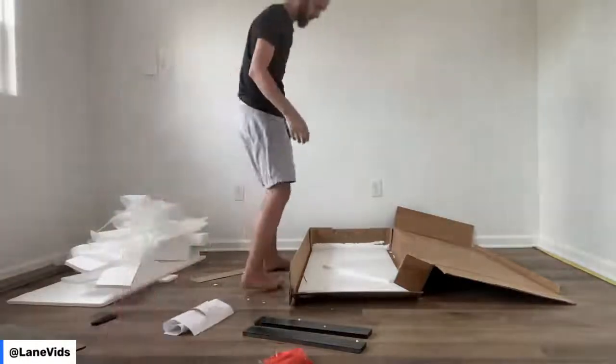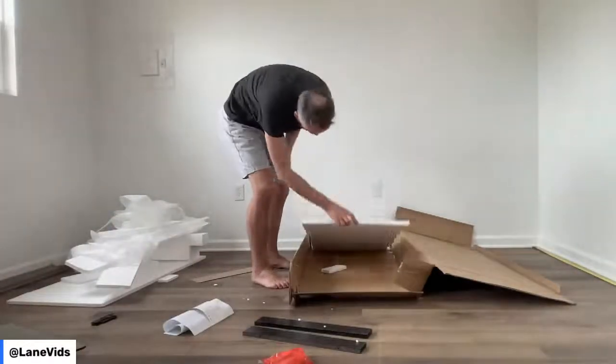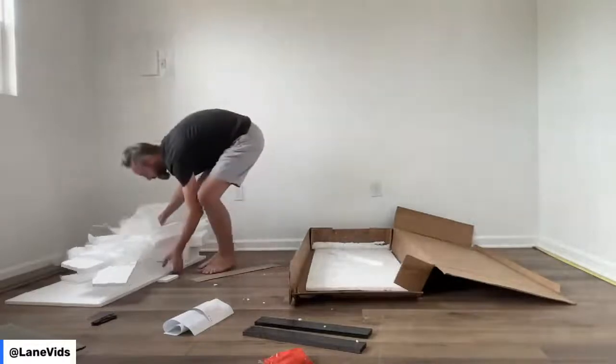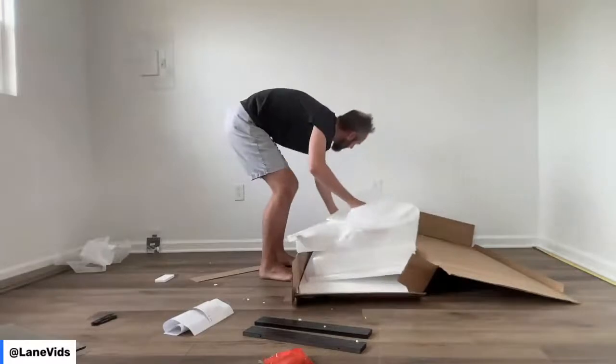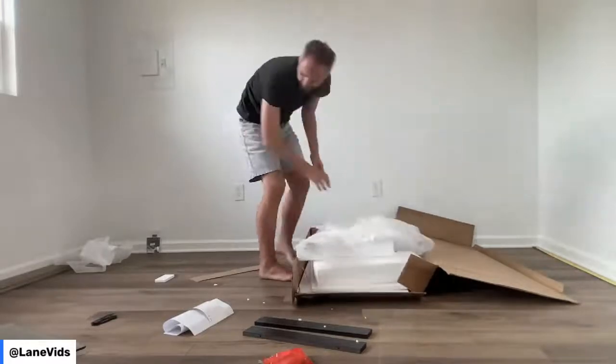And I think the rest of this is just styrofoam. Yeah, it's all styrofoam. Okay, so let's get all of this. Let me get a little cleanup going on. Let me dump all this in here. I need like a cleanup helper.